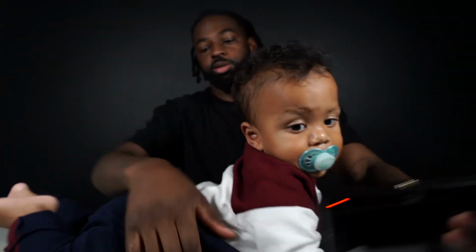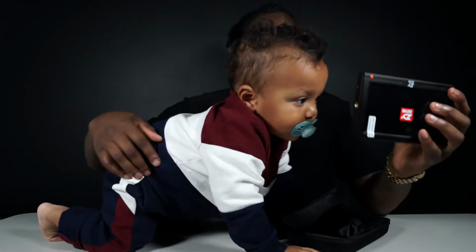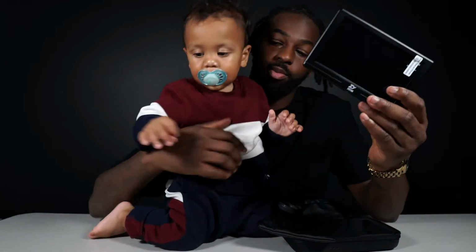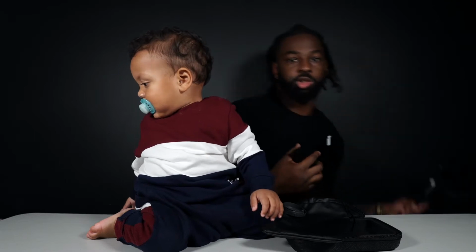This is my monitor. Wait, come over here, man. Alright, this is techie, I'm telling you. Alright, we're almost done. So yeah, this is my monitor that I use. I put it on top of my camera, or like the gimbal, so I can show you what I mean.